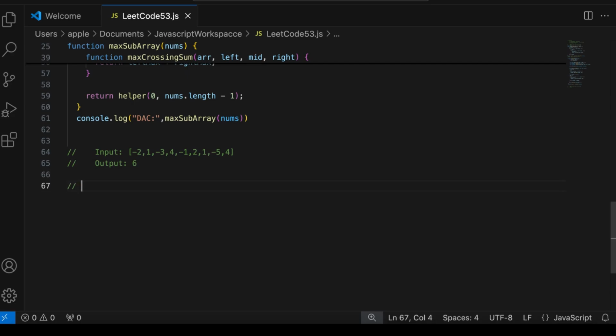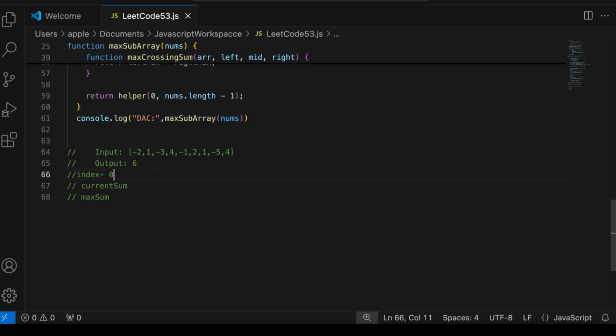How will this Kadane work now? It has two things: current sum and max sum. So for index 0, for example, the index 0 iteration, right?